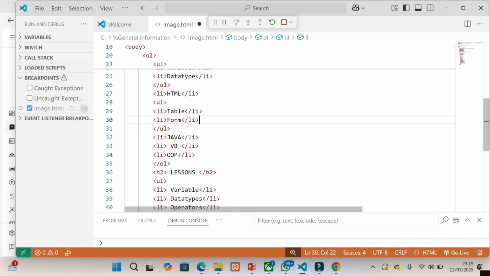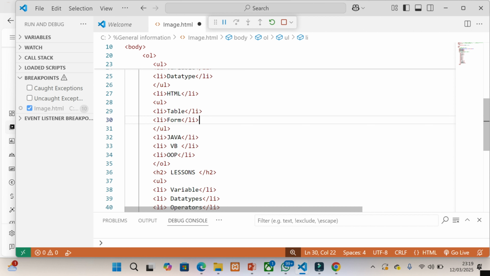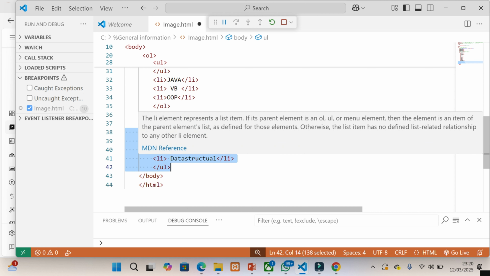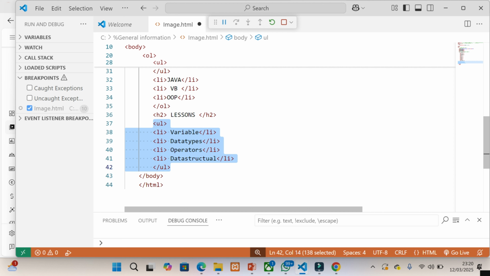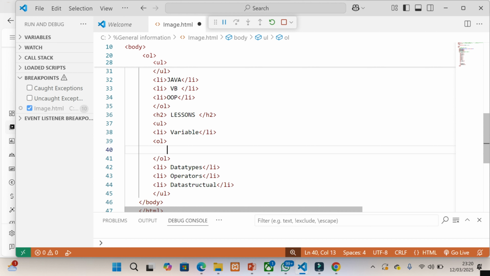Also in Java you can insert the different lists in the Java, VB and OOP, right? And also when you want to use the ordered list in another list, as you see, this is a section of another list. So to use ordered list in another list, also you have to do like what we already done above. You have to create here ordered list. Now because we are going to deal with ordered list, and then list here, you can start your list.